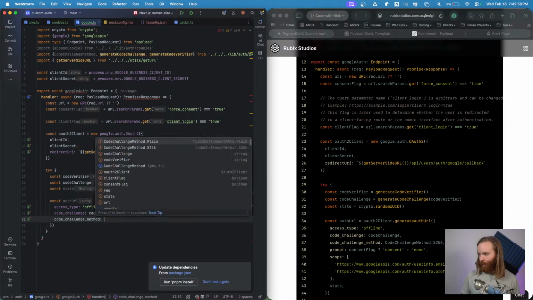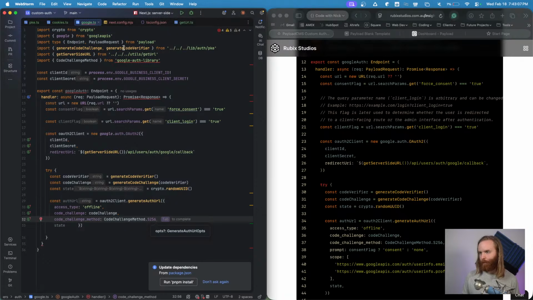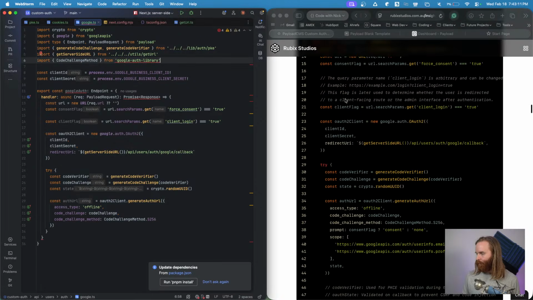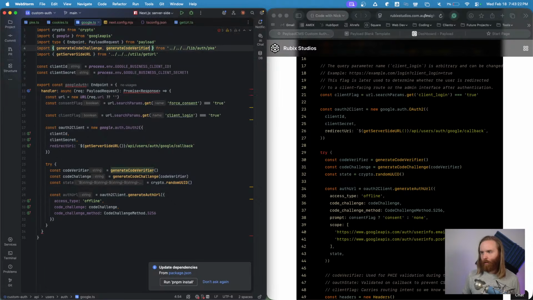Code challenge method will be our code challenge method S256, which is imported from somewhere else. We already set this up though. This is in our PKCE TypeScript file, so we just need to change this to be our code challenge method.